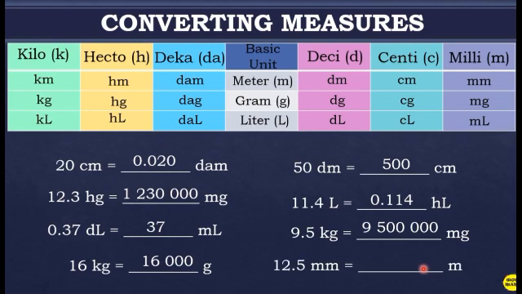And the last one, 12.5 millimeters to meters. This is millimeters to meters, so we go back. 1, 2, 3. Again, 1, 2, 3. So three moves to the left side. From here, 1, 2, 3. There's one empty space. Okay, so the answer is 0.0125 meters. Let me repeat: 12.5 is here. Three moves going to the left because we are going from millimeters to meters. So from here, three, 1, 2, 3. That's why it is like that. Okay?